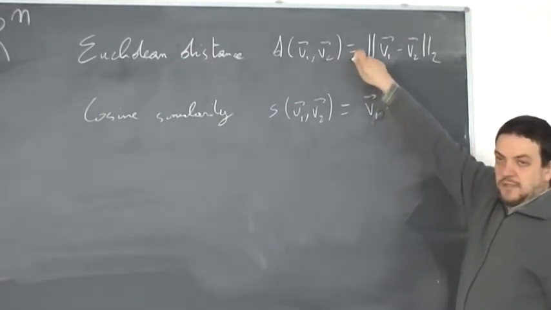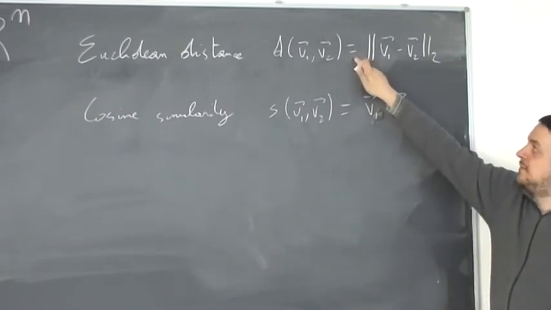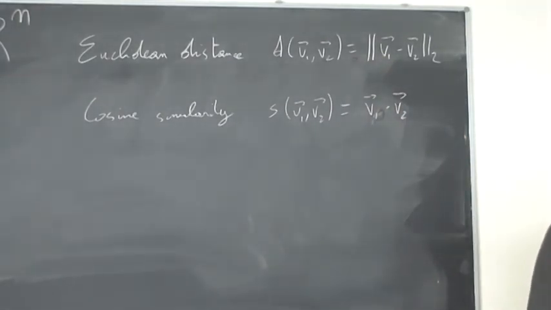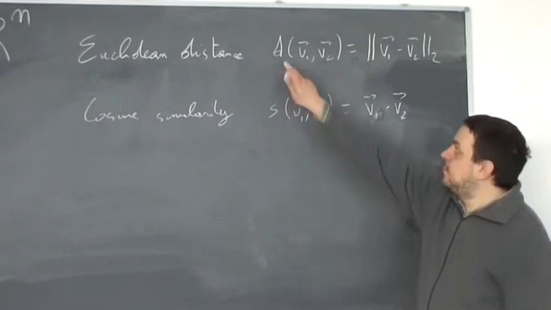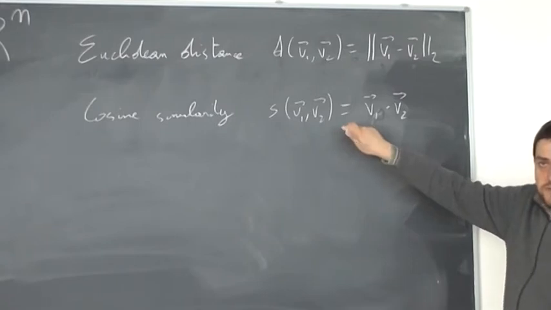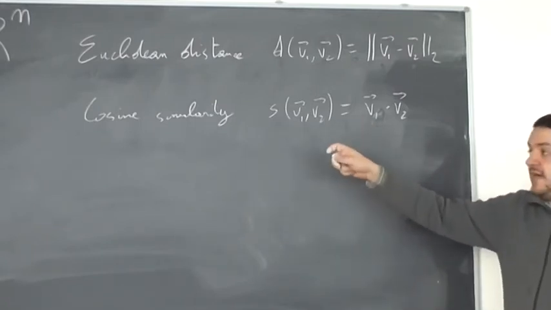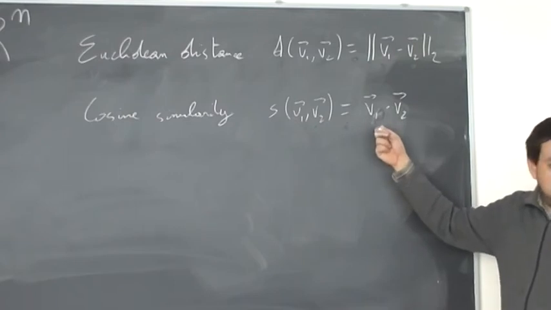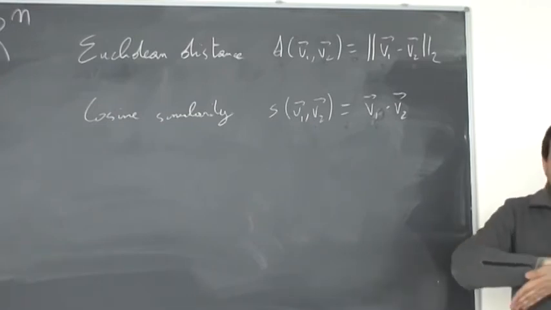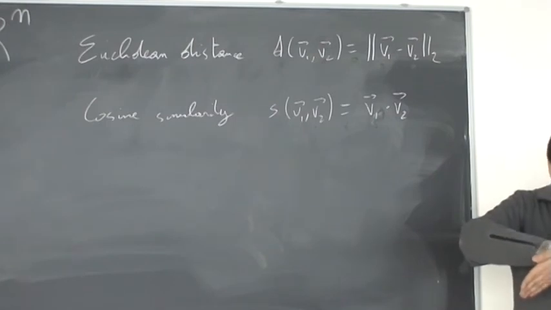Here, in the top case, 0 means that the two elements are as similar as possible. They are equal. While a large distance means that they are very different. In the second case, the opposite is true. 1, which is the largest value that can be achieved by this, means that the two vectors are equal. 0 means that they are orthogonal, so they don't care about each other. -1 means that they are opposite. They hate each other, in a sense. Okay.